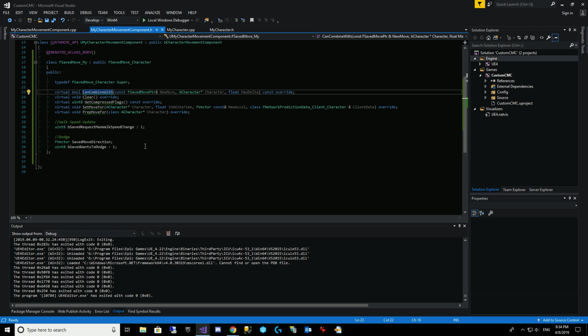Okay, so we've got this CanCombineWith. This decides what moves can get combined together and sent together at the same time in the same network packet. This just sets the move back to defaults. GetCompressedFlags. I showed in the other video, if you looked at it, that there's this uint8 with 8 bits, and there were custom flags. The first flag that they used was jumping. The second flag was crouching. 2 were reserved and 4 were custom. We're going to use 2 of the custom ones today.